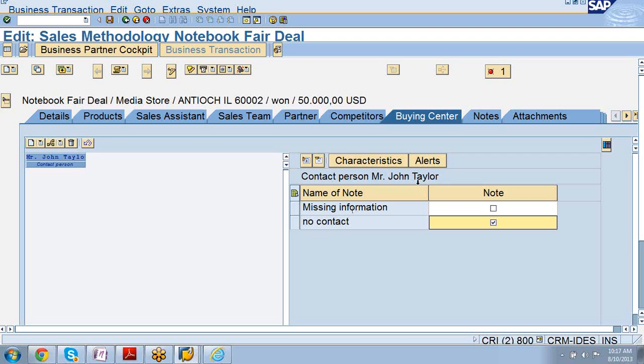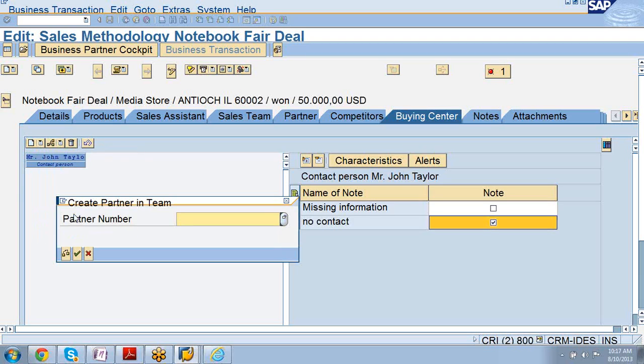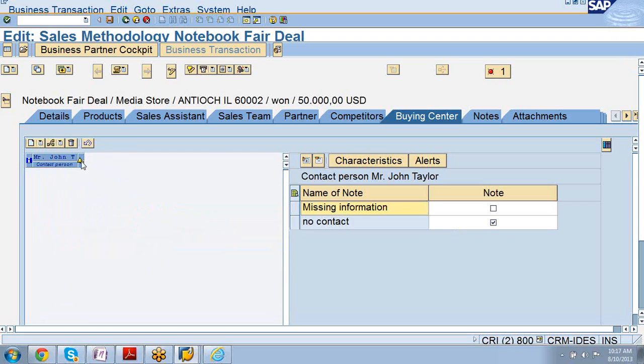Contact person is Mr. John Taylor. So this buying center will be useful for these kinds of structures. You can create more people over here: who is an approver, who is a decision maker, who is the prospect. You can call that partner number, and this is the screen where all this sits. This bell is an alert.